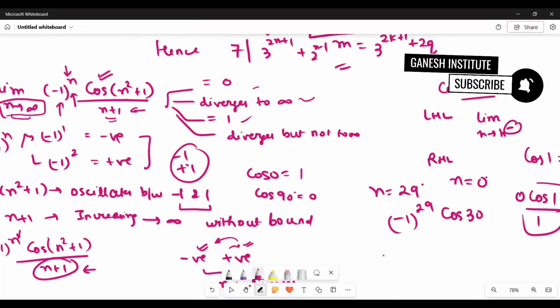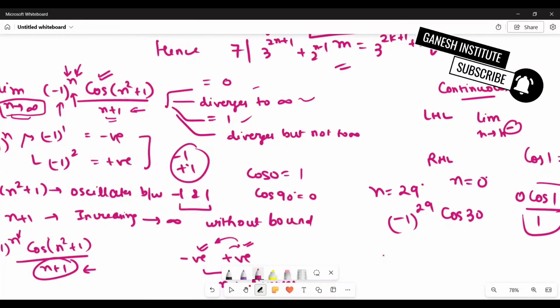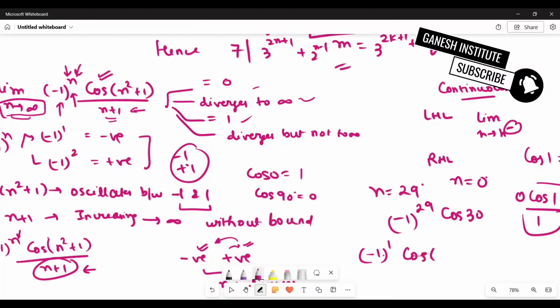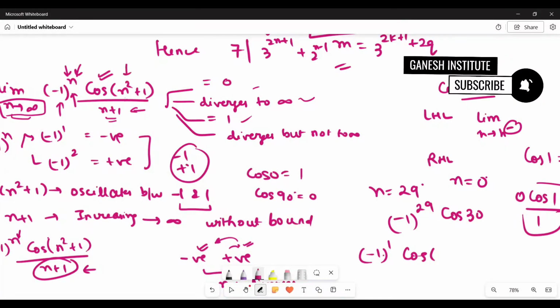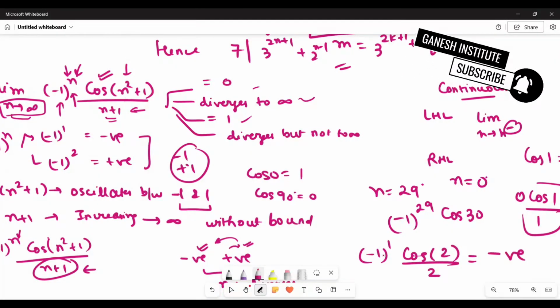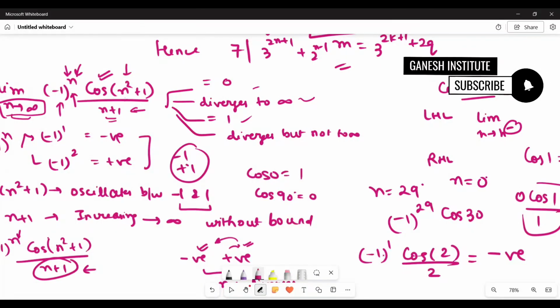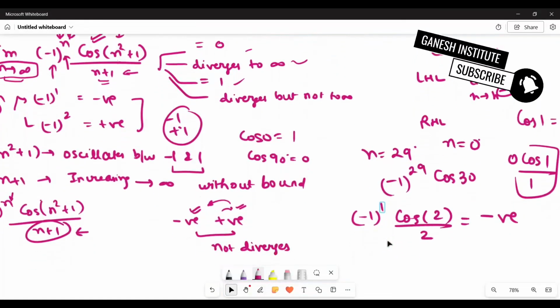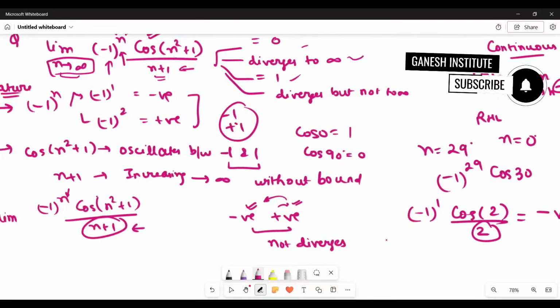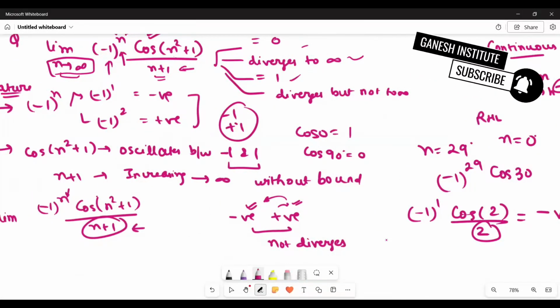Now, if n would have been an odd number, let's say minus 1 raised to the power, for example, 1, then this would be 1 square, 1, 1 and 1, 2, and here 2. So this is going to be a negative answer. So it is sometimes giving me negative, sometimes positive, and that too very, very negligible, because every time the denominator is increasing, so that positive value will also be very small, right?